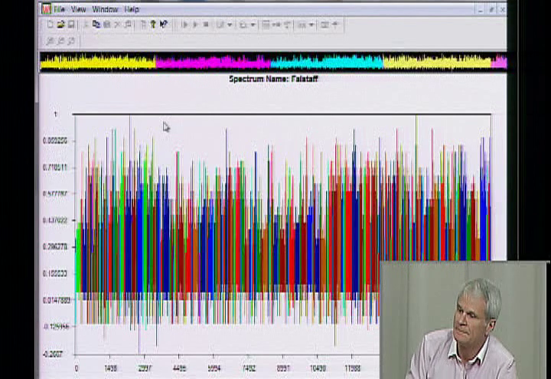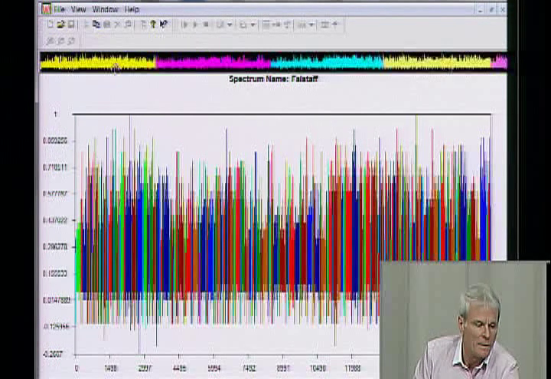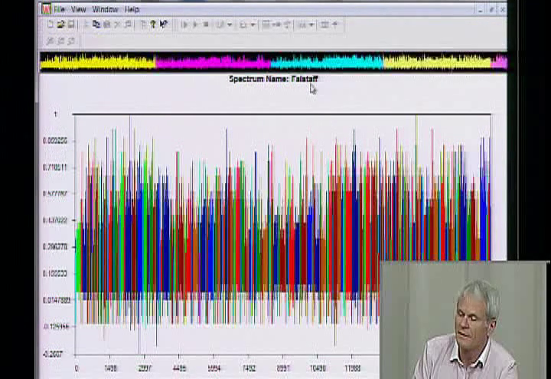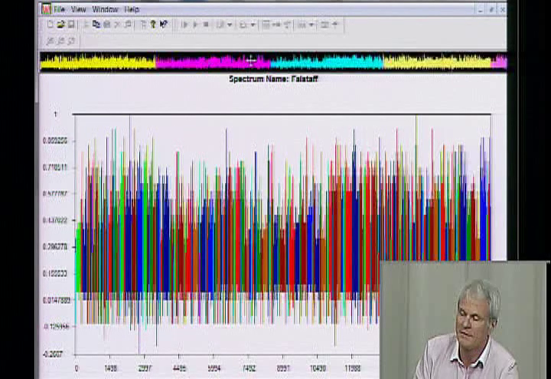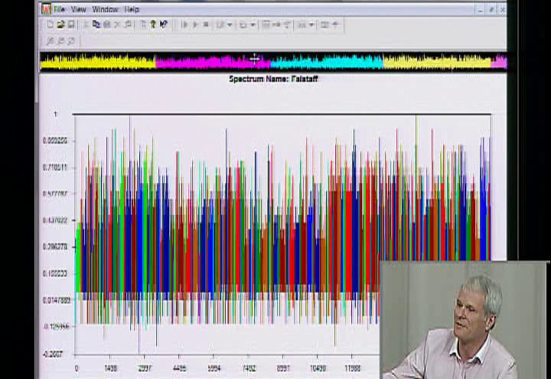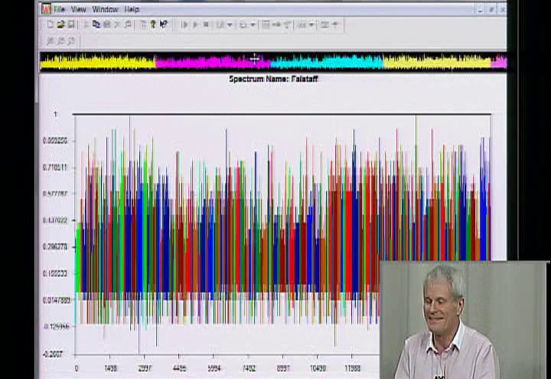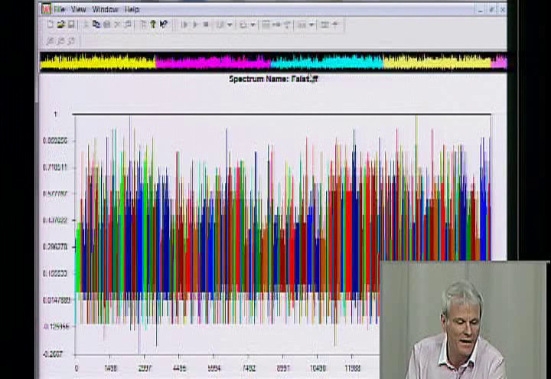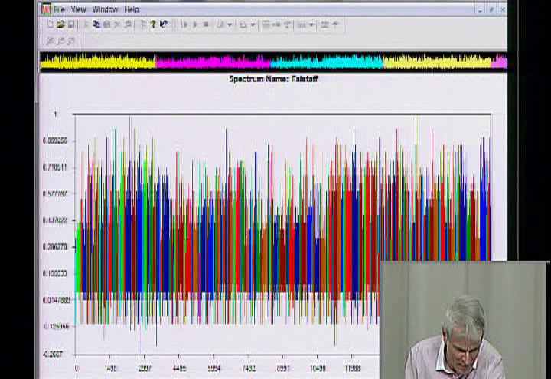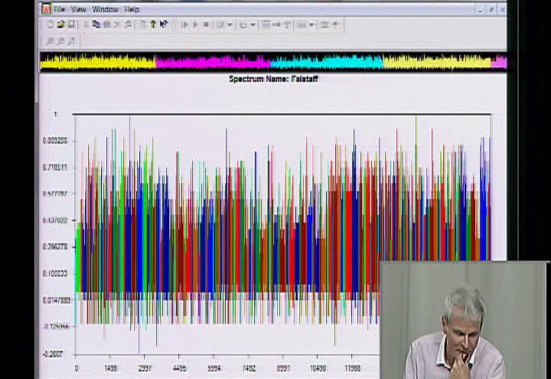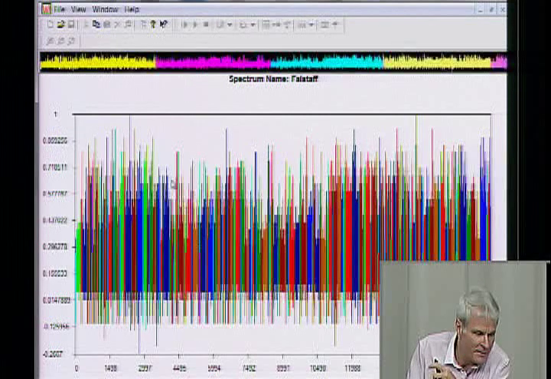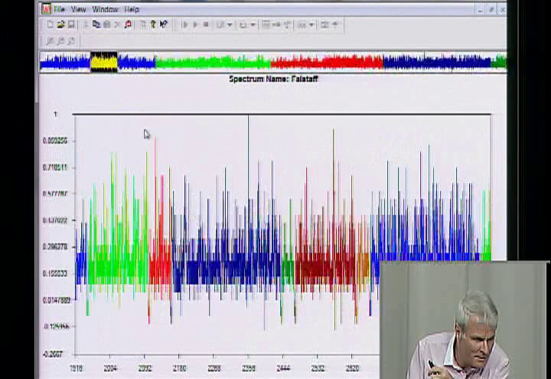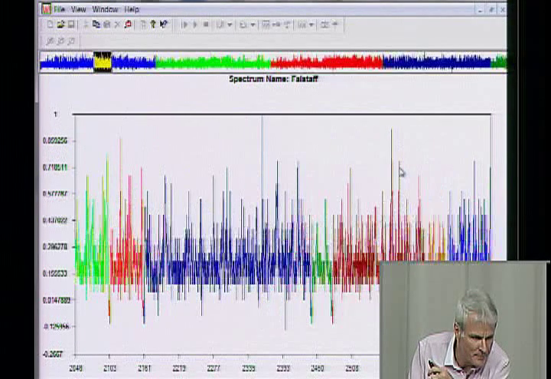Now that's a little different. These colors up here mean that we have divided this spectrum into 5 different files. This was kind of legacy from when computers weren't able to handle as big of files as they can now, but we've broken this up into 5 files. As you may or may not be able to see, there are 17,983 cycles in the spectrum. If I zoom in on an area here, I can take a closer look.